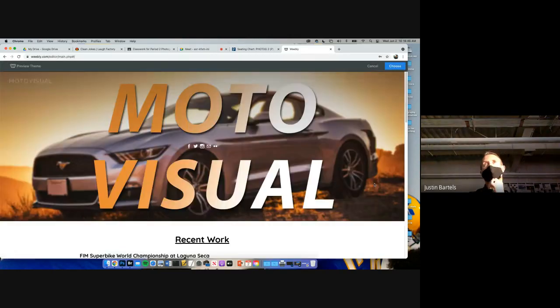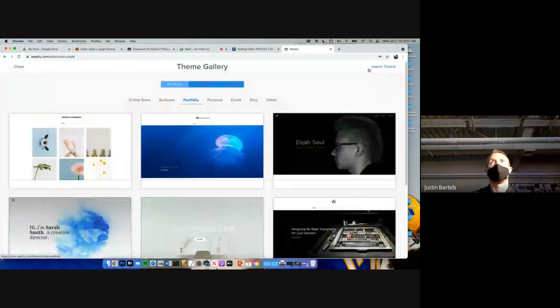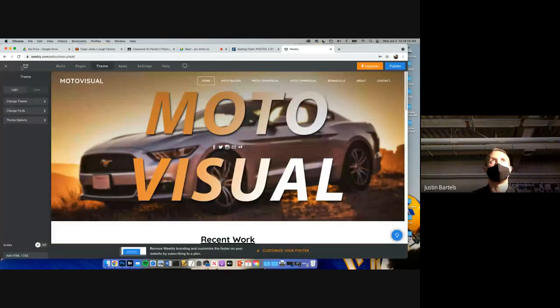And so it is kind of useful. You guys probably won't have anything uploaded yet, but you can change the theme later is what I'm trying to show you. So you're not exactly tied in, but I would choose one of the portfolio options. Those are the best ones for a photography portfolio.